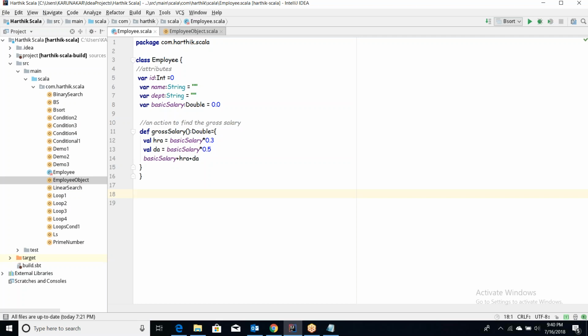It's very simple in Scala for creating objects, but everything should be written inside a class. Remember, when you go to object-oriented programming, whatever code we write must be inside a class only. No code, not even a single statement, can be outside the class.